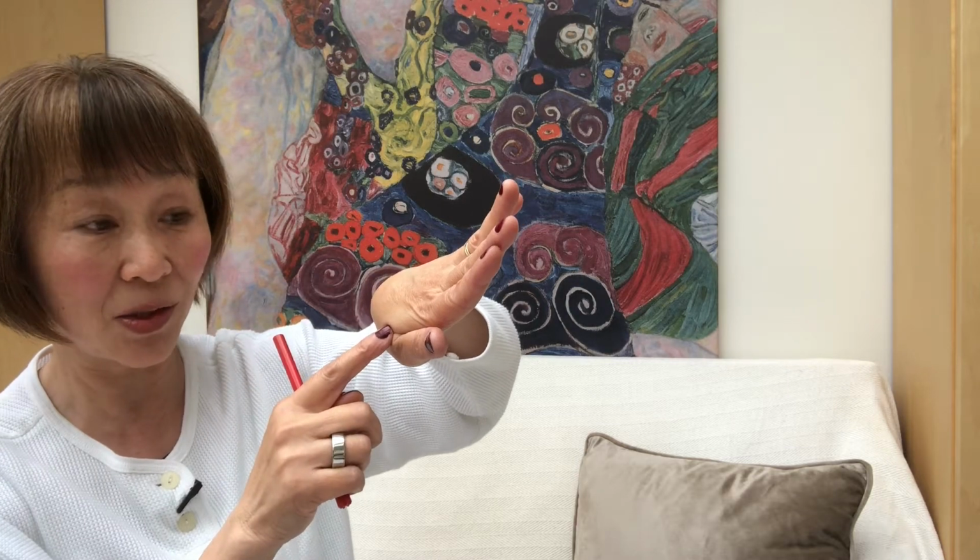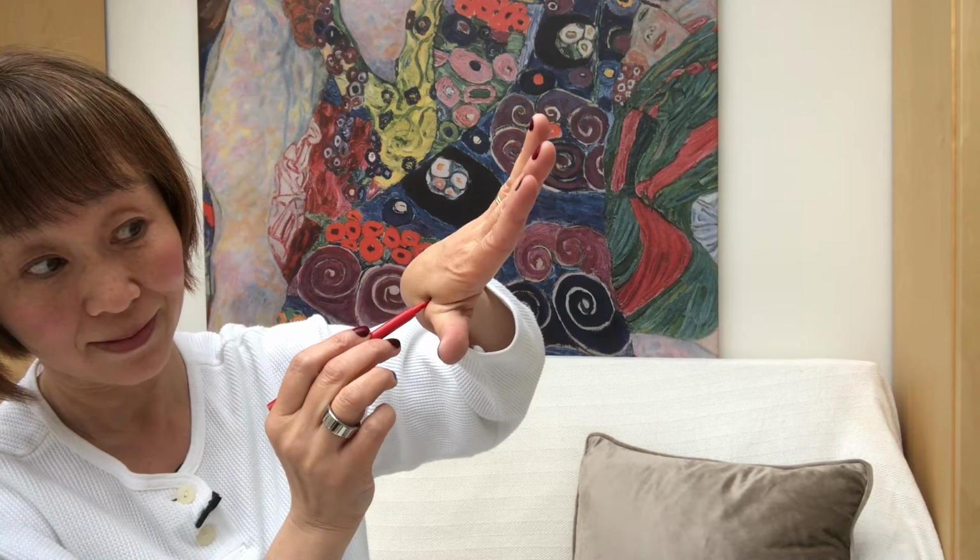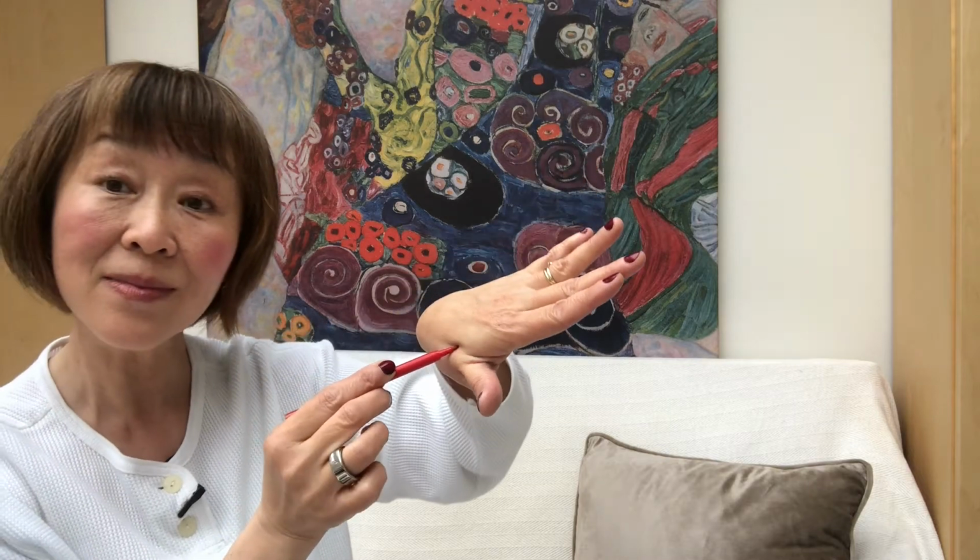Here. Method 2. If you align the thumb and the index finger of the hand together, the highest protrusion where the skin reaches is the He point. Here. Today, you do not need to find this point very precisely. I will show you two simple ways to stimulate the He point.